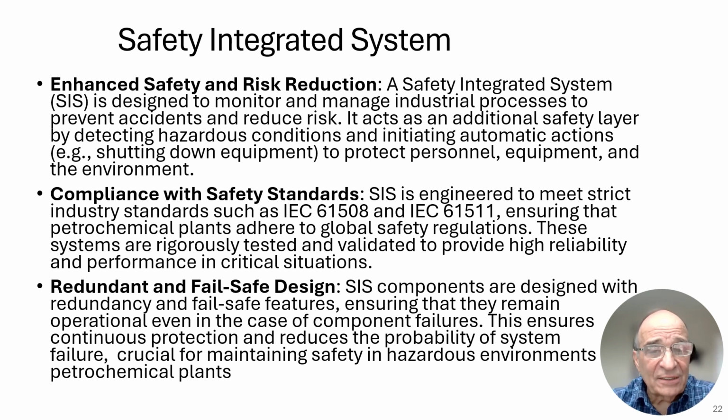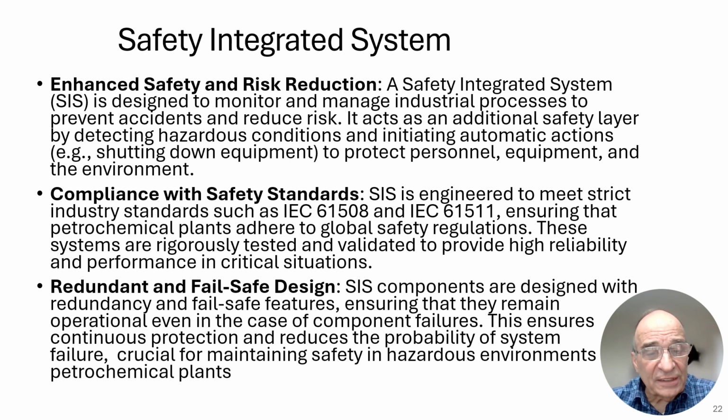Compliance with safety standards is critical for an SIS system to be designed correctly. SIS is engineered to meet strict industry standards, such as the IEC 61508 and the IEC 61511 codes, ensuring that petrochemical plants adhere to global safety standard regulations. These systems are rigorously tested and validated to provide reliability and performance in critical situations.